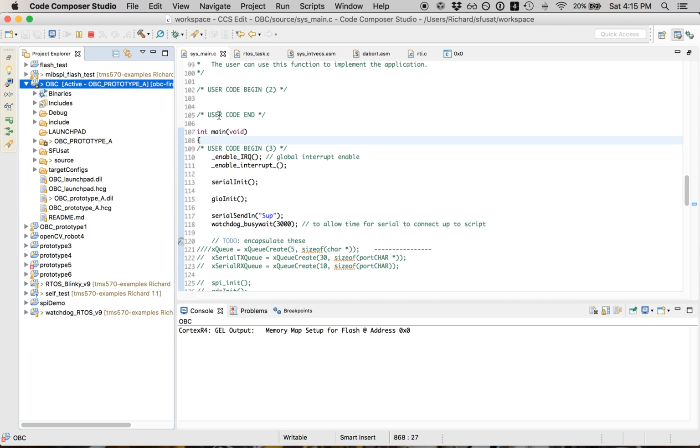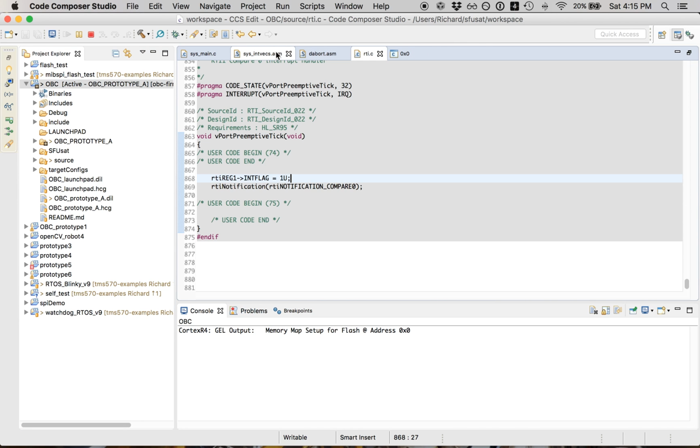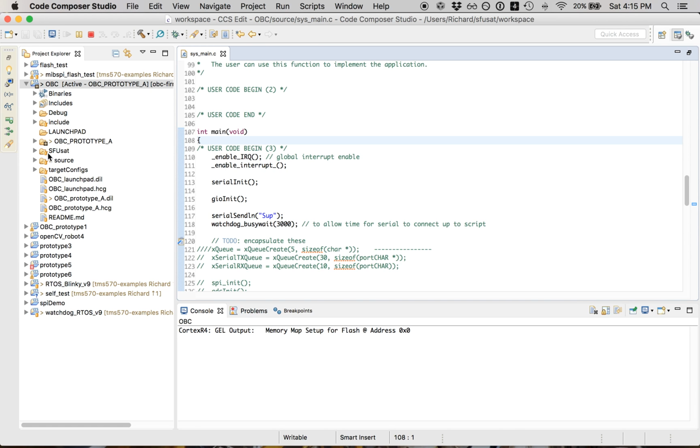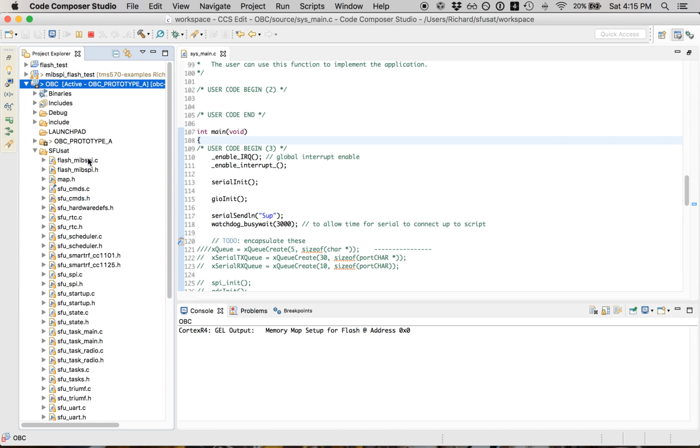Now I will just explain how we organize hardware in the repositories. So there are a lot of cases where you need to define some hardware-specific thing. For example, to connect to the real-time clock, we need to define which SPI port on the chip we're actually using. This differs between the Launchpad and the OBC prototype. So we're going to take a look at how this works.